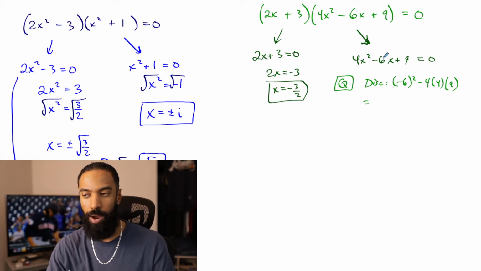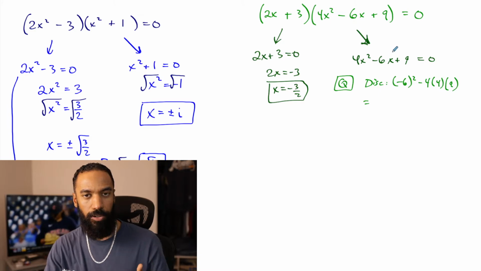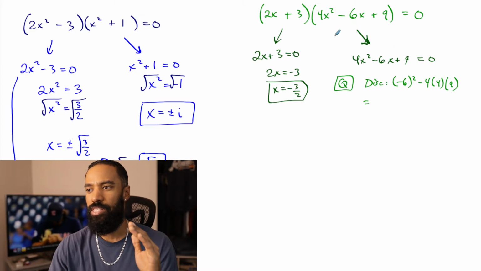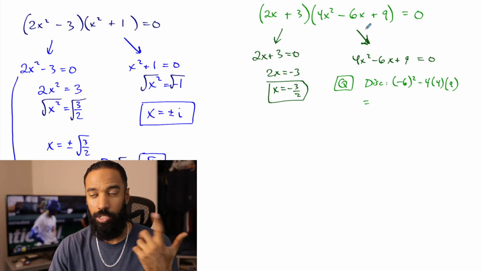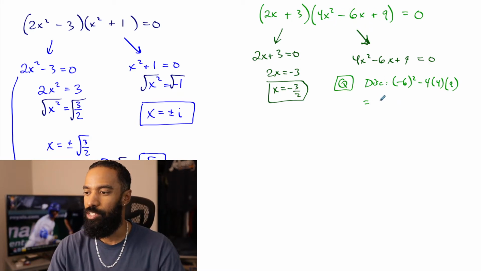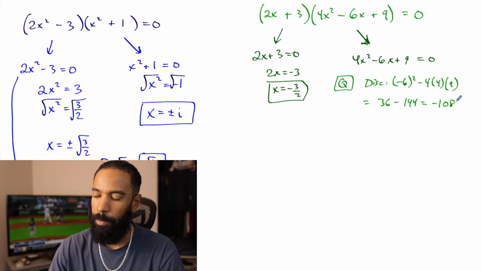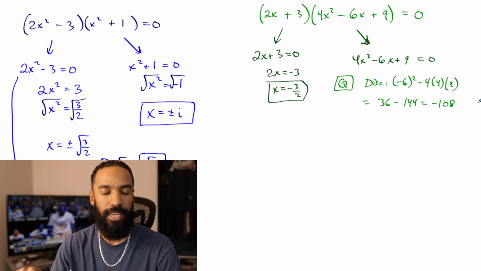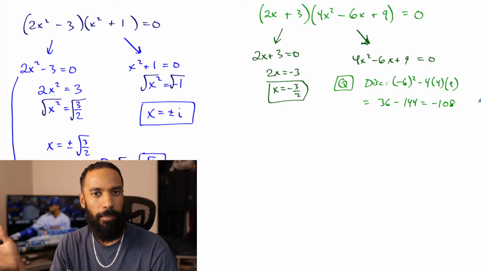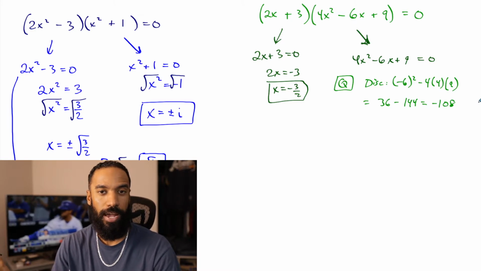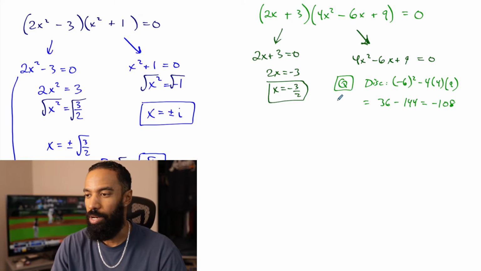The b that gets squared is always smaller than the 4 times a times c portion of it. And because these things have to be squared right here, you're always subtracting from it. So that never changes. Anyway, it's 36 minus 144, which is negative 108. So that being negative means imaginary or complex solutions. It's going to have an i in it, and something with an i or irrational is never factorable. So straight up there. So let's keep going.